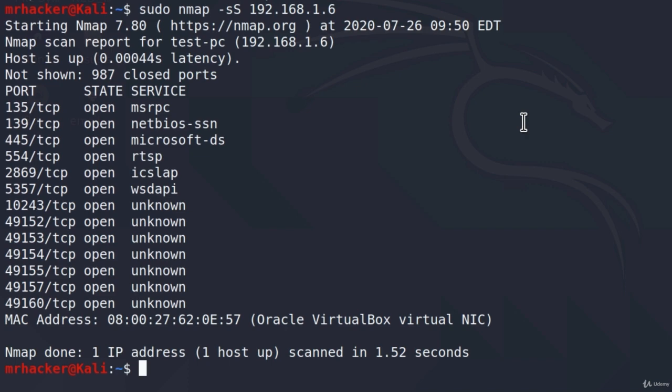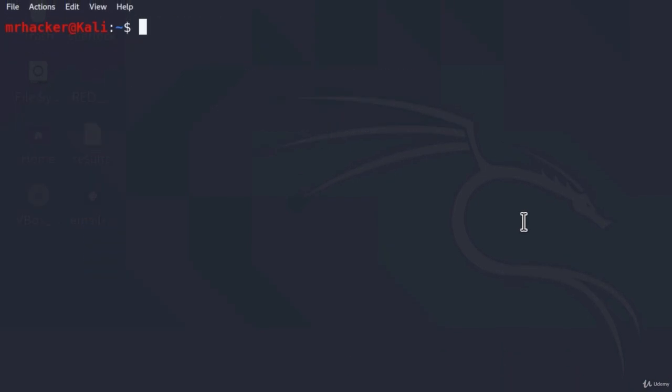We're going to use an option -f. So if I clear the screen and type the command sudo nmap -f and then the IP address, this -f option causes the requested scan to use tiny fragmented IP packets. Now you might be wondering, why would we do that? Well, the idea behind this is to split TCP header over several packets to make it harder for packet filters or intrusion detection systems to detect what you're doing.